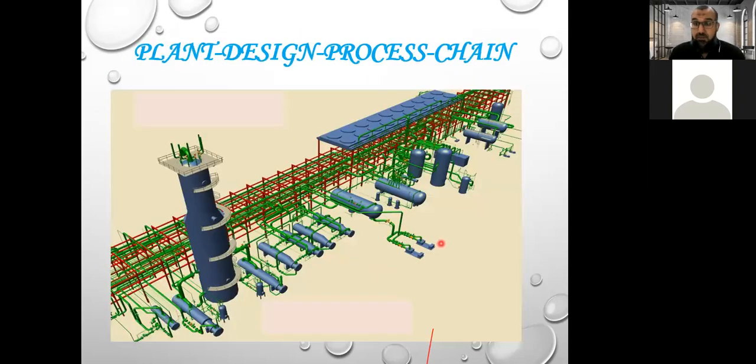Yeah, this is a 3D model. This 3D model explains how the design works in a design company, in the oil and gas sector. This gives the opportunity to make any modification in the plant before they start to construct it. So this is only a model. It is not constructed. It is only a design. It is not an operation. So this is not an existing plant. This is only a new plant. They need to start to develop a new plant.